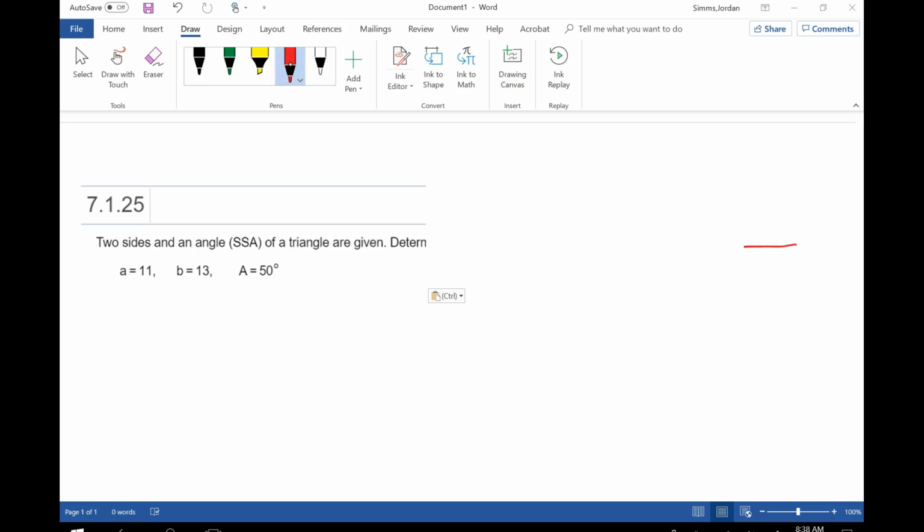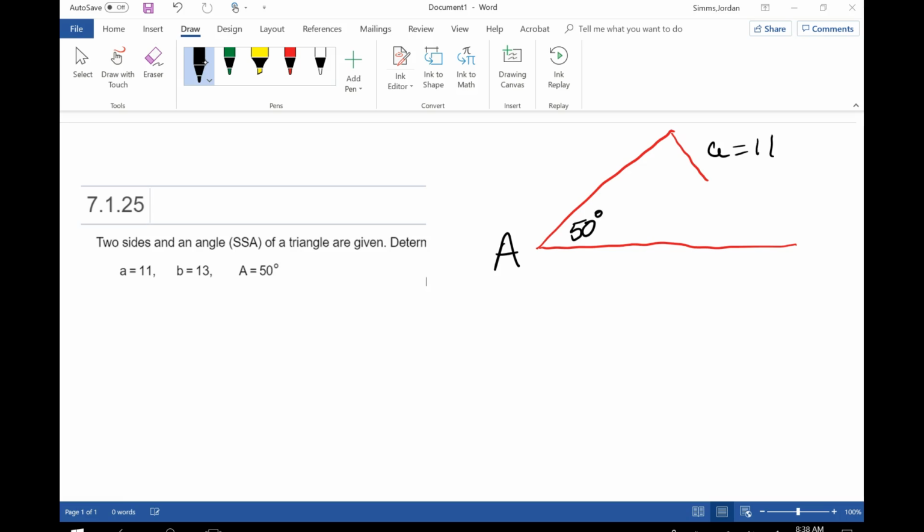So I always think of it like this. We have some line coming in, we have another side coming in, and then we have another side here. Where this is going to be angle A, so this would be side A. In this case, we know angle A is 50 degrees, and we know side A is 11. I would then call this side B over here. This is B, which is going to be 13. And then we're going to have C up top. So this is angle C, side C, angle B, and I don't know where A is yet. We're going to figure that out.